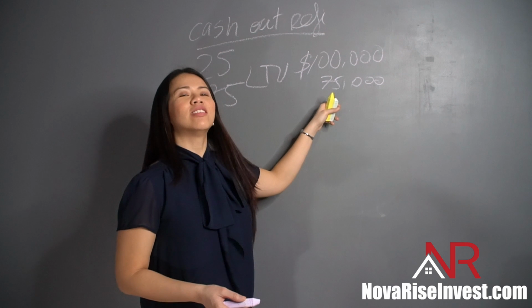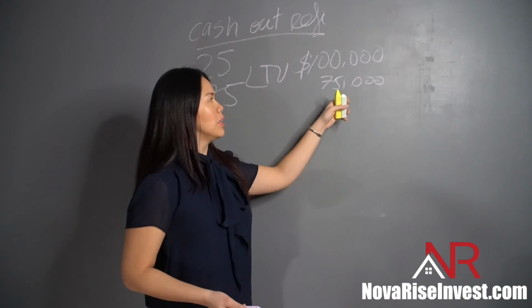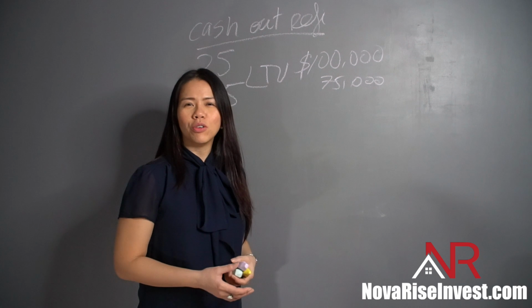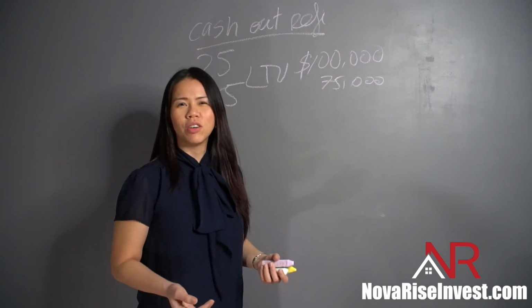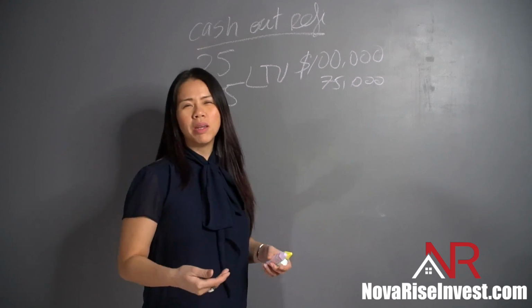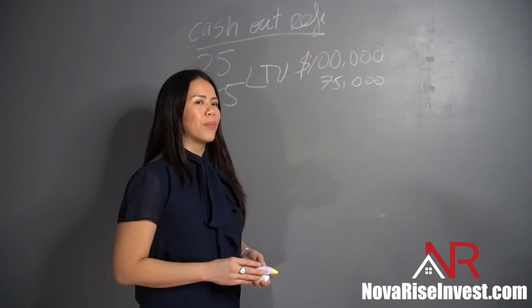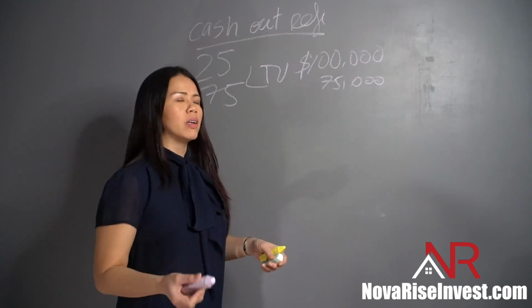But the interesting thing is, where am I going to find a property that's willing to give me at least 125,000 for a down payment? What do I offer those people? What incentives do I have to give someone or an investor who's going to let me take the money out just so I can invest, and maybe give them some interest in exchange, which I did, but how much exactly, right?